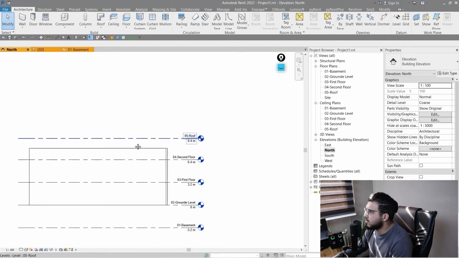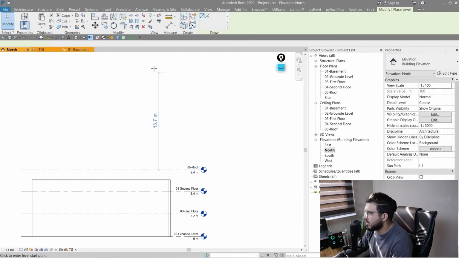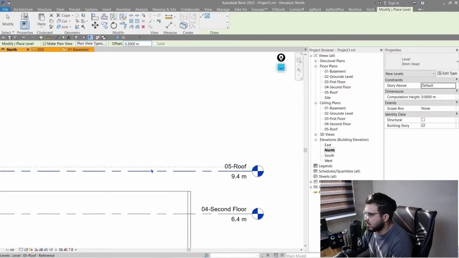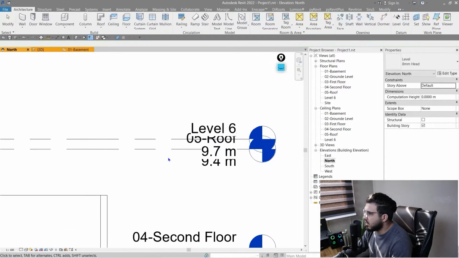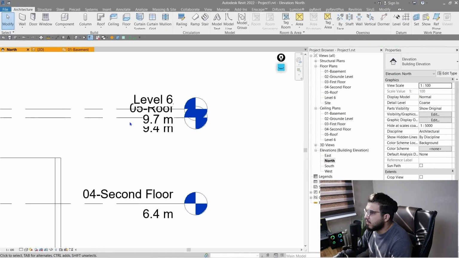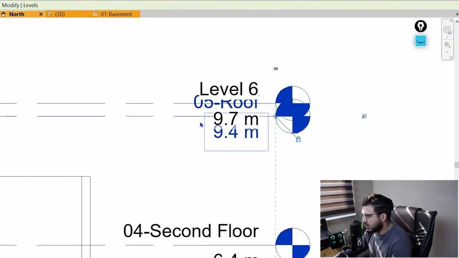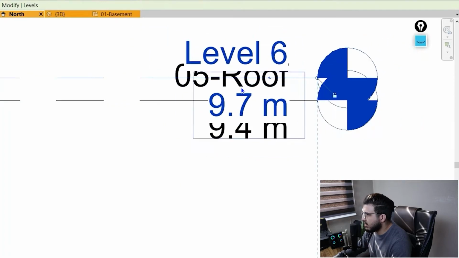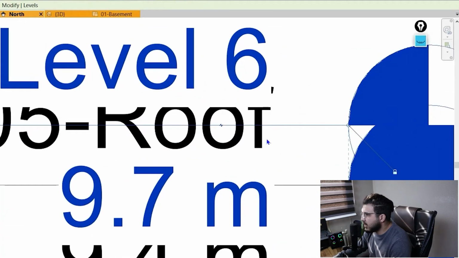And then we have some circumstances like this. Let me create a level, for example, with the offset of something like 30 centimeter to this. This is not the thing that we want to see. We can break these symbols in here very easily. For example, let me select this level 6 in here, zoom in, and you will have this button in here.